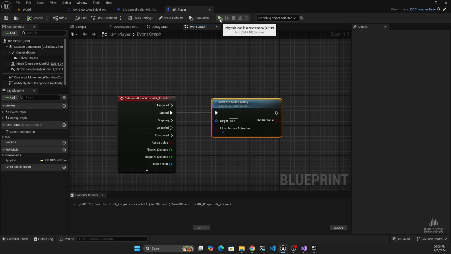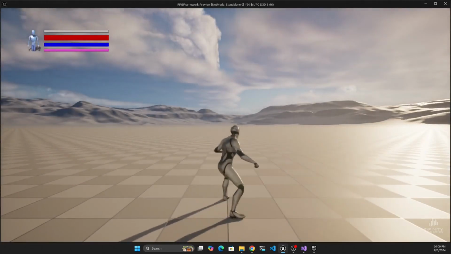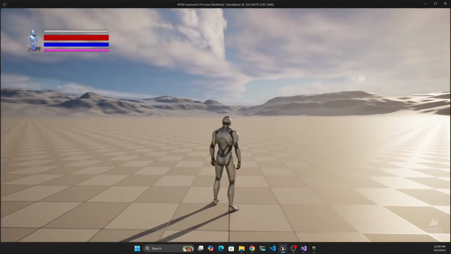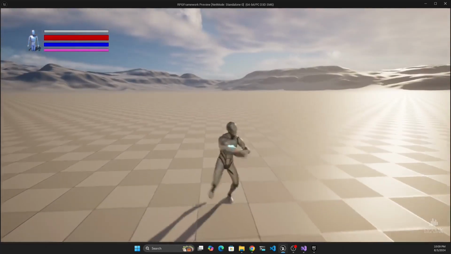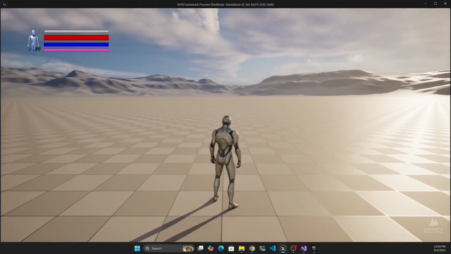Compile and play. Now you can see that our character performs attack animation. Let's add sword and shield to player character to have complete feeling of melee attack.